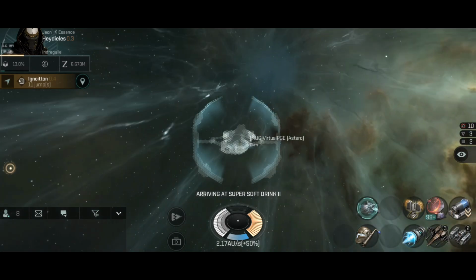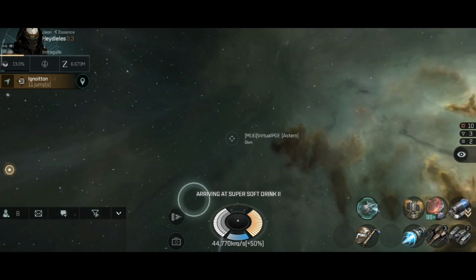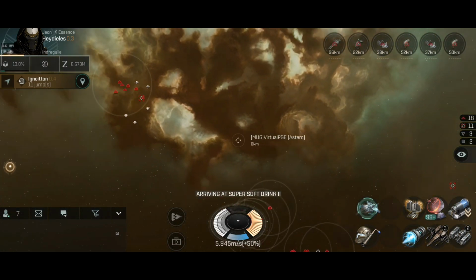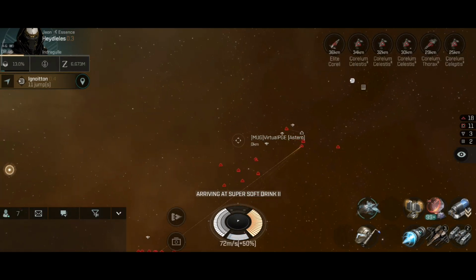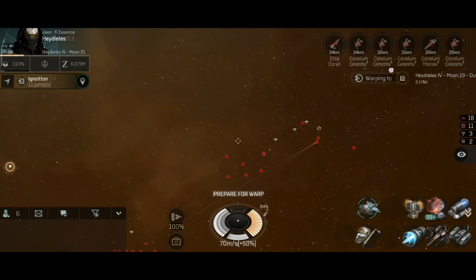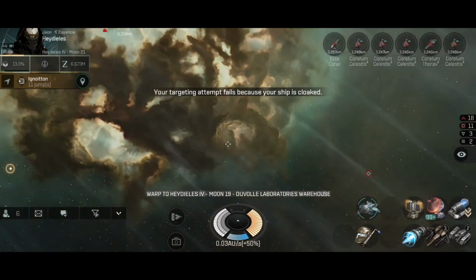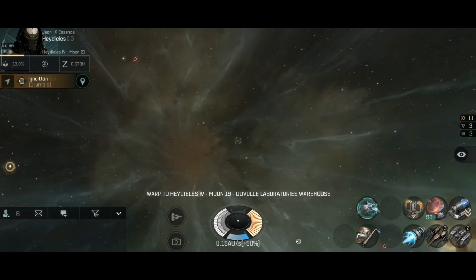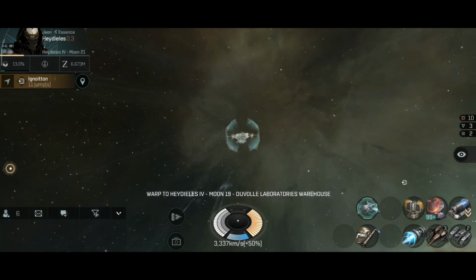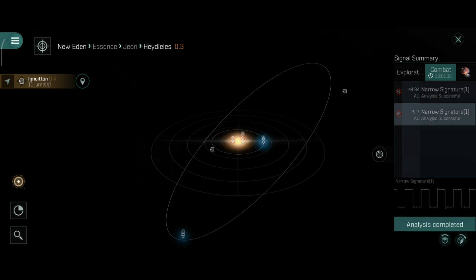Super soft drink. That's a storyline mission. Interesting. Let's see who's waiting for me over there. Okay, I landed in a perfect spot. I see a cruiser. Okay, that's a... Okay, a Mauler. Yeah, they can be super tanky. So there's a high chance that this one has warp core stabs, so I have to be careful.